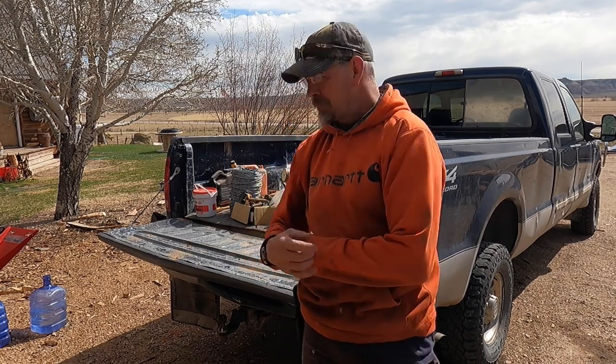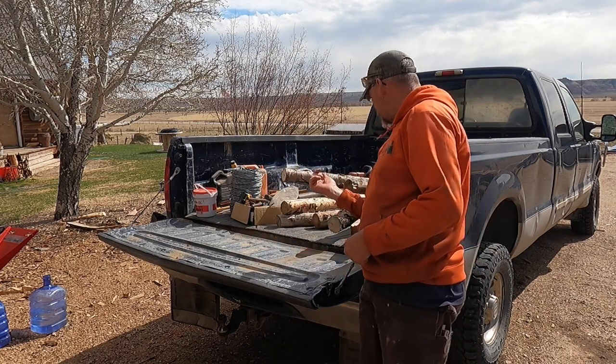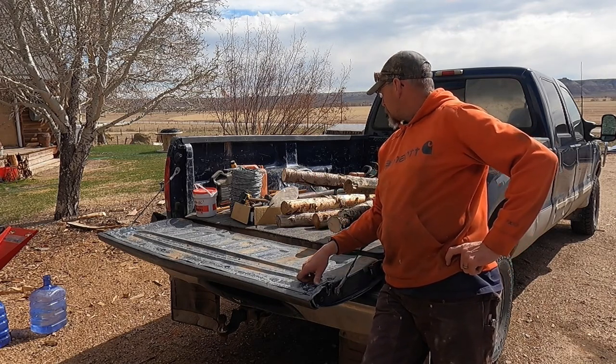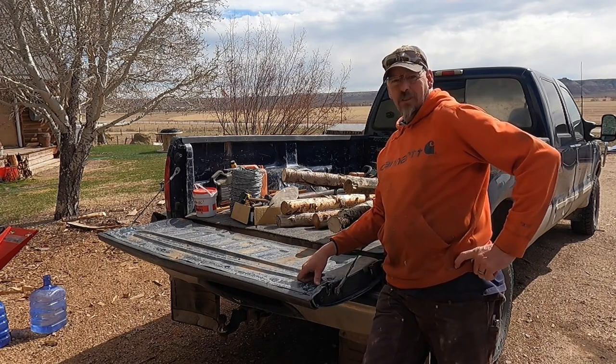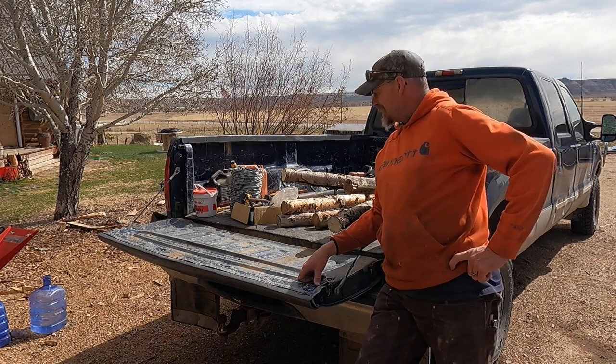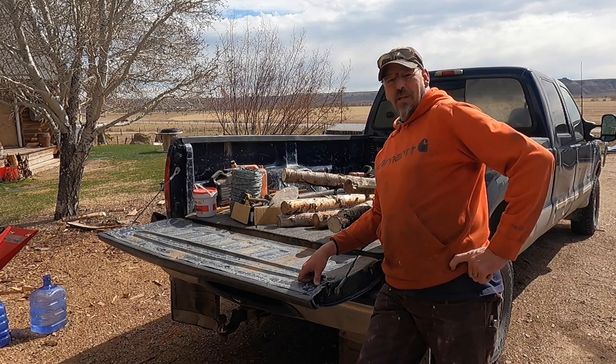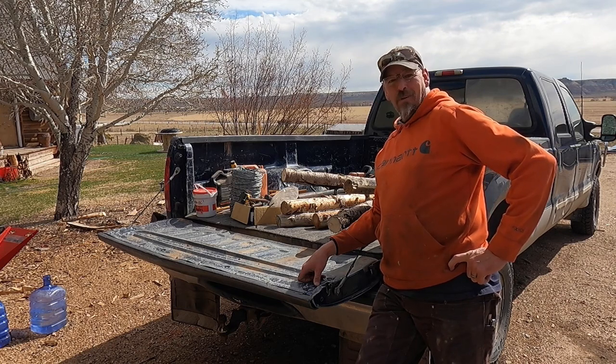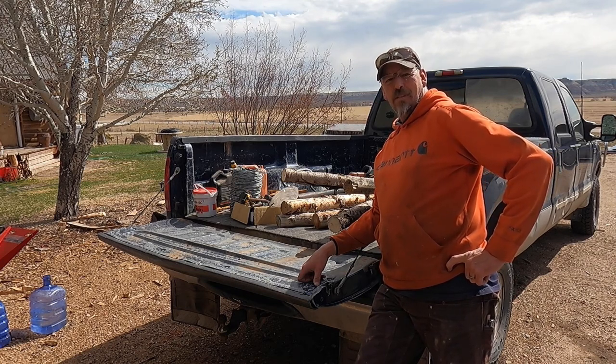So, got to build a gate and build a couple braces, stretch some wire, etc., etc. So, we'll go do that today for a little bit. I got everything here I think I need. Some poles and wire, staples, fence stretcher, fence pliers, chainsaw, etc. So, without any more messing around, let's go climb a hill and get some fencing done.